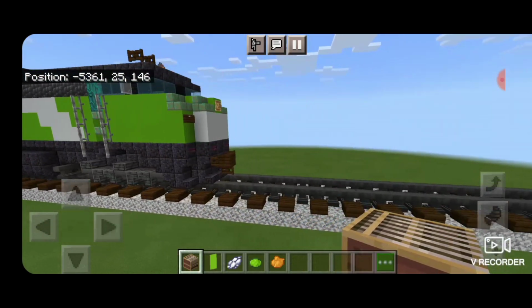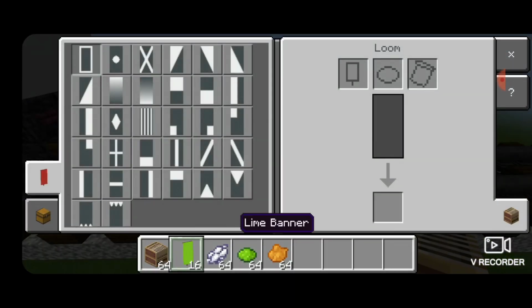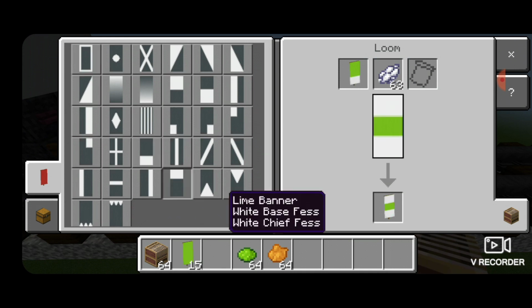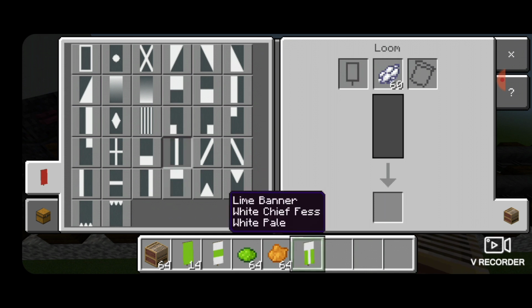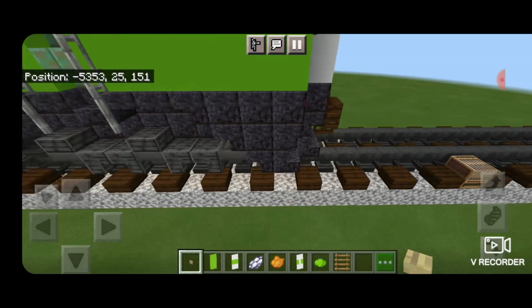Now we're going to make some banners, so get out a loom and come into it. We're going to use a line banner in white dye, put a horizontal on bottom and a horizontal on top. New banner, horizontal on top, vertical in the middle, and a horizontal on bottom. Then we'll come place this.